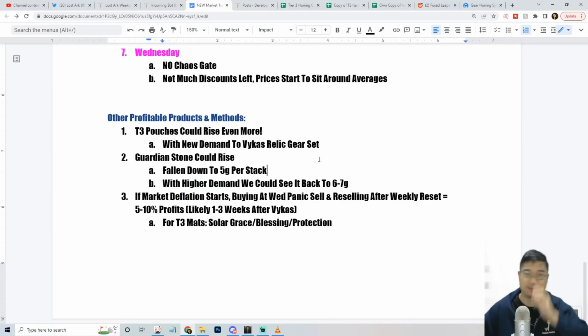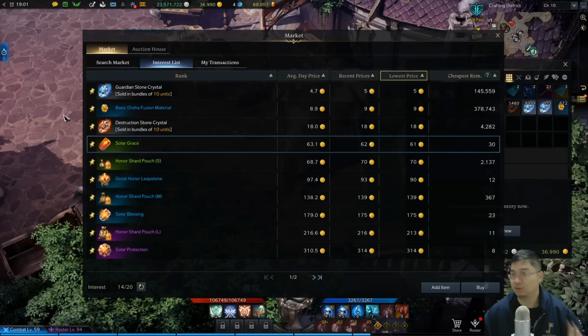Now coming over to the second part. I do want to predict some of the profitable items that could make us some gold in the future. Now I know guys, the tier 3 pouches have been rising non-stop, and why would you want to buy them? It's because with the new relic gear for Vykas, people will have another incentive to build into the relic gears.